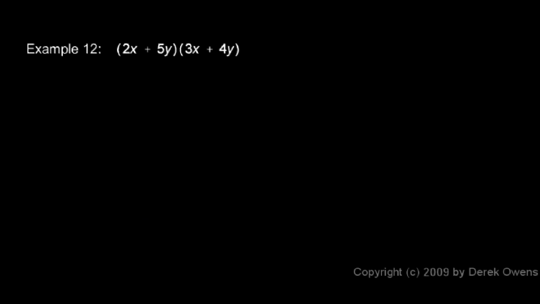In example 12, we multiply 2x plus 5y times 3x plus 4y. So these are a little more complicated. There's two variables, and in every case there's a coefficient. But the same idea applies. We can do a FOIL here, because these are both binomials. So let's do it. The first terms are 2x and 3x. We multiply those together, and we get 6x squared.